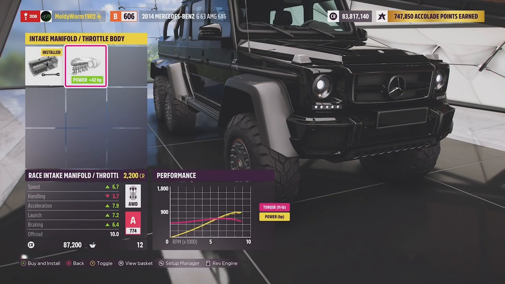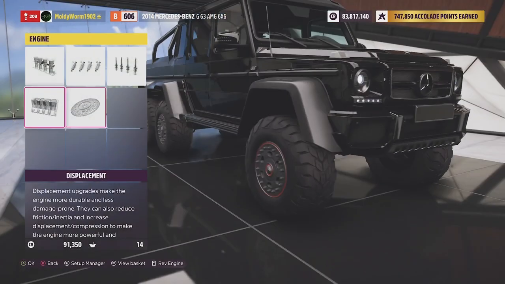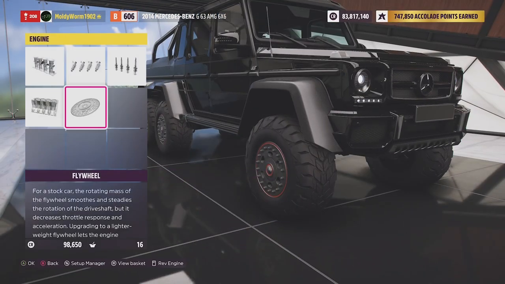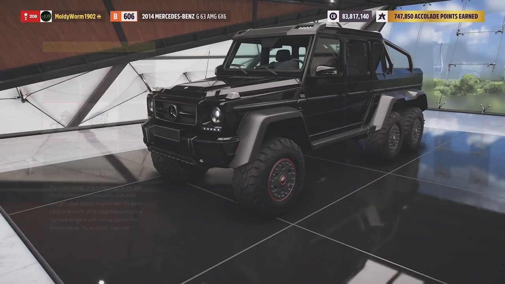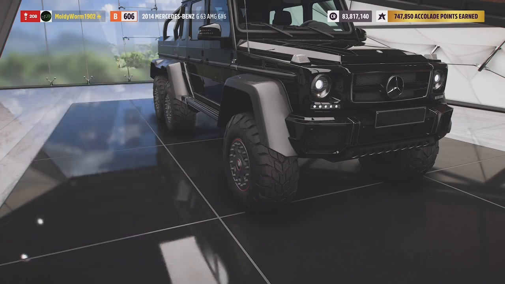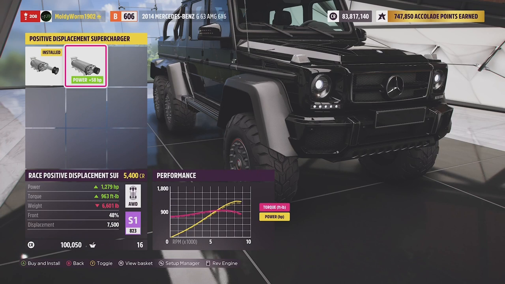We'll go ahead and fully upgrade the engine, and it does look like we're going to need the supercharger once again, which is fine. We're just under S1 class in this vehicle, but just like the Velociraptor, we can stick on the supercharger, and we'll upgrade the supercharger as well. So we're getting that 1300 horsepower, the same as the last time. We've got all-wheel drive, six wheels driving the vehicle, but we have a little bit more weight this time.